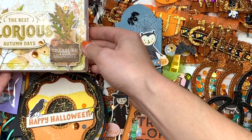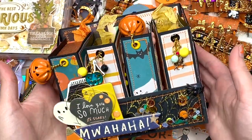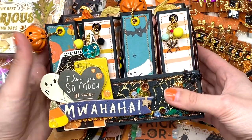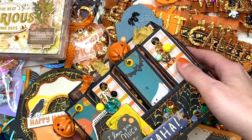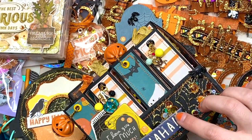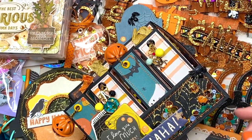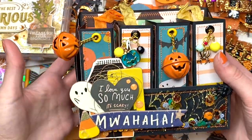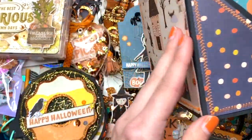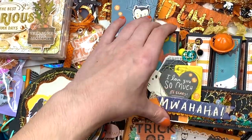The last thing I have for her is this book. I made it back in May — I actually did a live video on it. Oh my goodness, the cover turned yellow! I'll put another chipboard on there to fix it. It turned out so stinking cute — we stitched all around it and used the Hey Pumpkin collection. Let me show you what's inside.